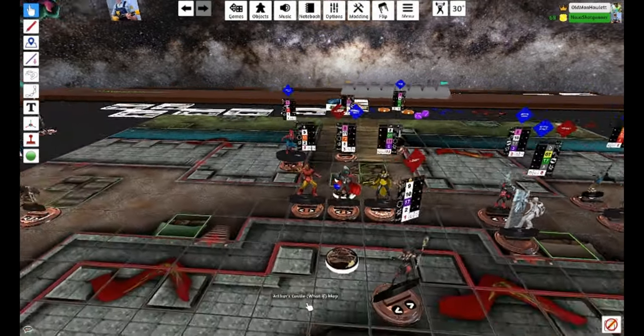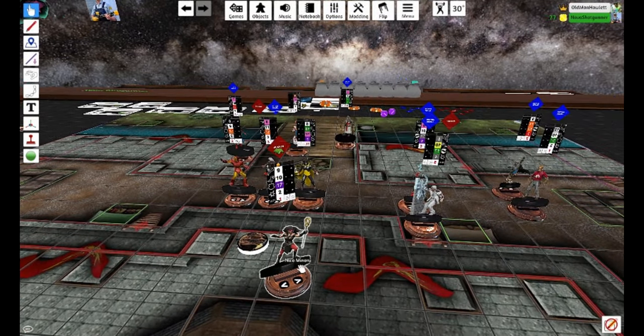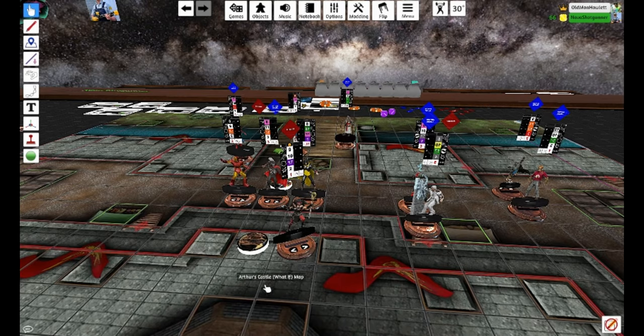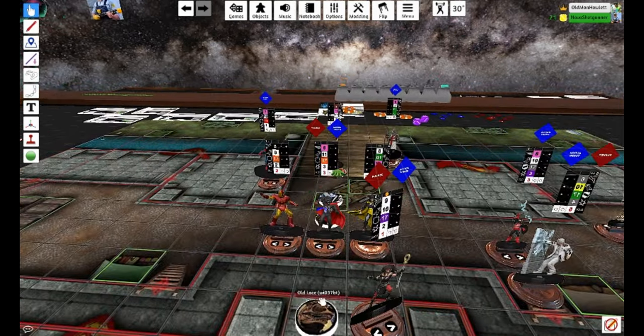Okay, so that's 2 actions that count towards my action total so far. Nico is going to pick sidestep and TK. She's going to sidestep to here, and then TK, Gertrude Yorks, and Old Lace. Let's see. Where would I like to go?